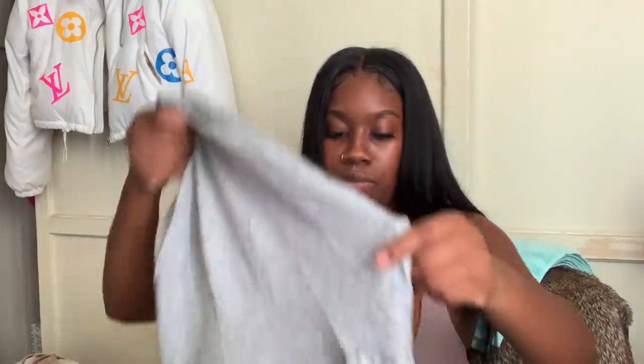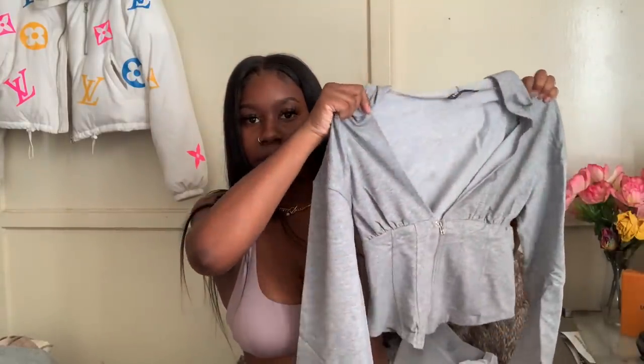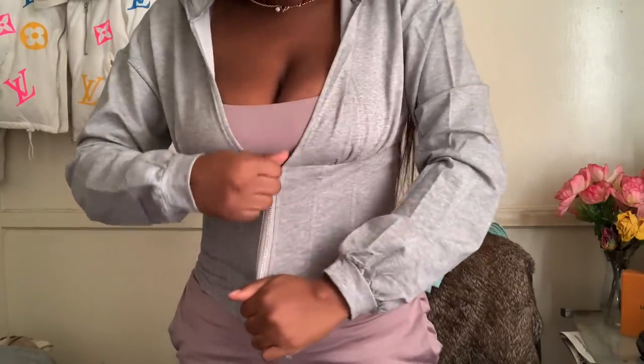And then it comes with this jacket. The jacket is definitely obviously the star of the show, but yeah, so this is the jacket. Y'all can kind of see, so it's like a lot out, and it kind of has like this little piping here or whatever. It'll look really cute. It's so hard to show y'all like this a little better. So yeah, this is what this top looks like. It's so cute, right? And it has a little hood to it. Little hoodie. Maybe I'll put it on for y'all so y'all can see how it go. But I'm probably gonna wear it with at least a white tee or something, because my boobs will for sure be out in this.